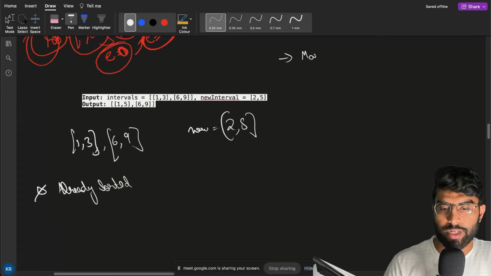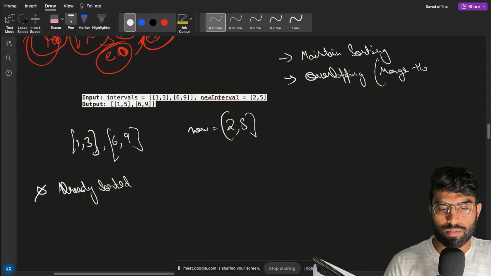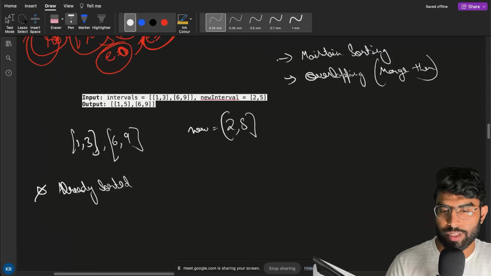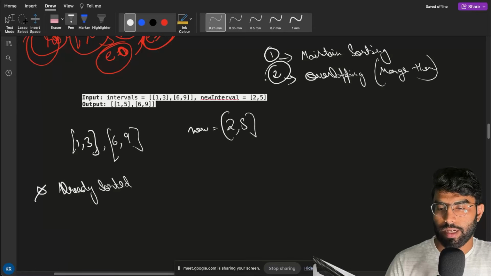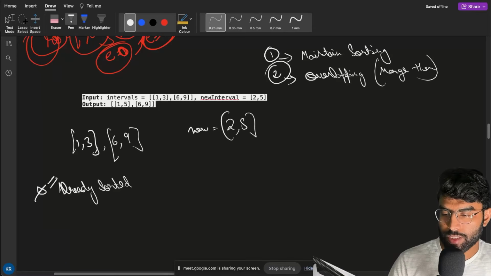We need to maintain the sorting part and the overlapping part. Merge them. So two things we need to maintain, and we are given it's already sorted.